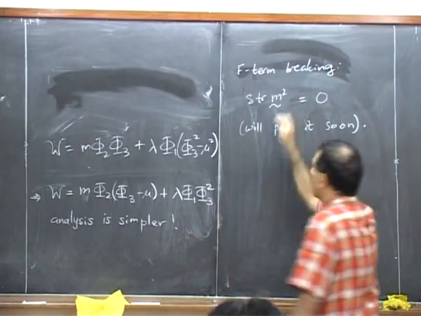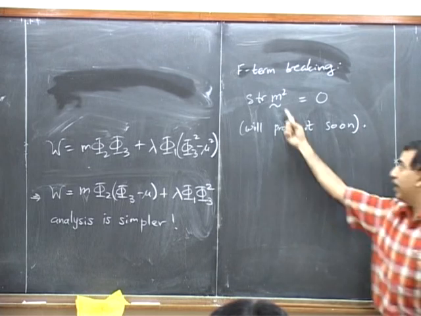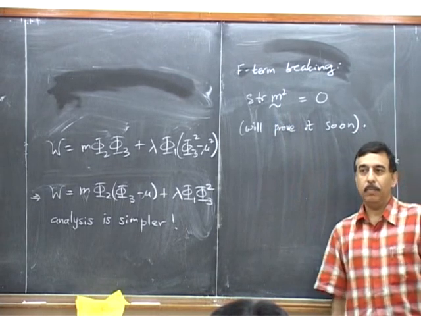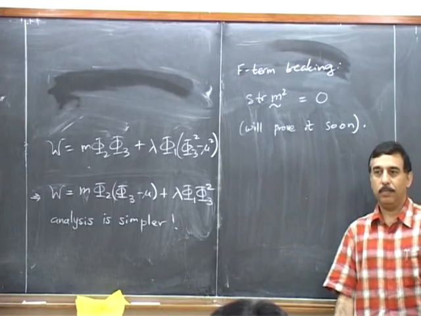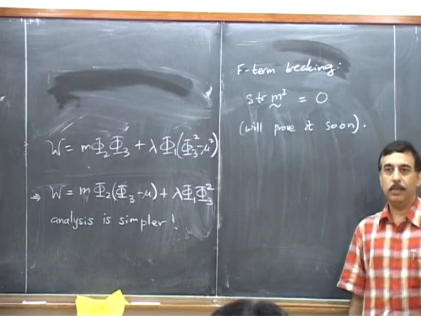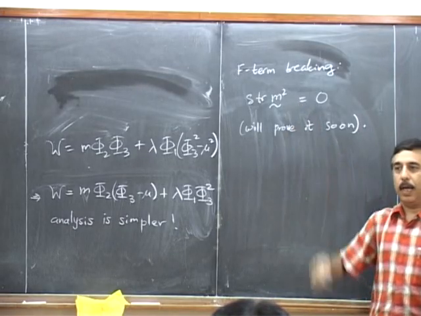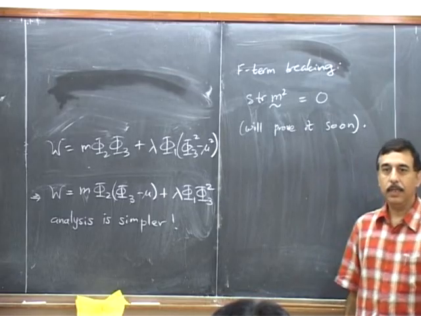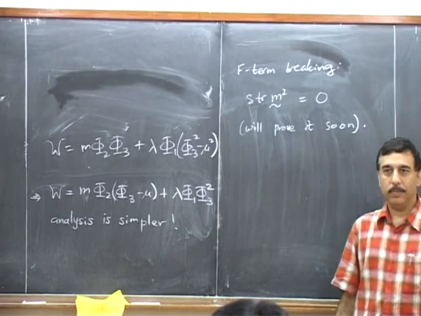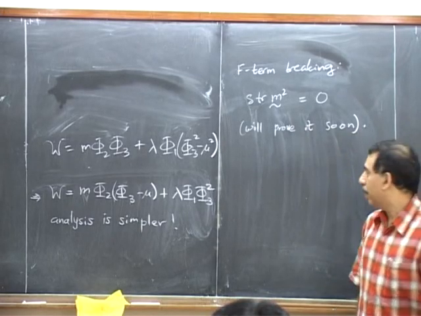And from this we concluded that there's a problem implementing this in any physical model such as the MSSM, because the supertrace of this operator being 0 means that if you make some superpartners heavier than the ordinary particles, then other superpartners have to be lighter in order to add up, on average, to 0. And that means that we'll have some superpartners that are very light, in contradiction with experiment. So this is bad news for phenomenology, as I said last time.